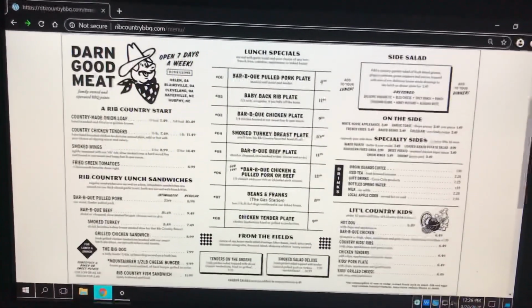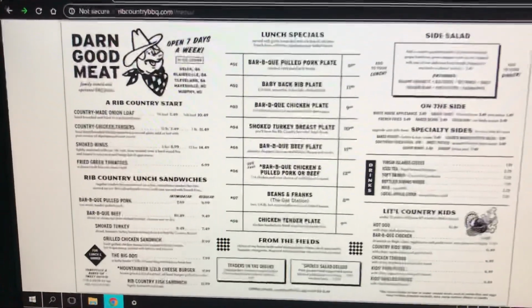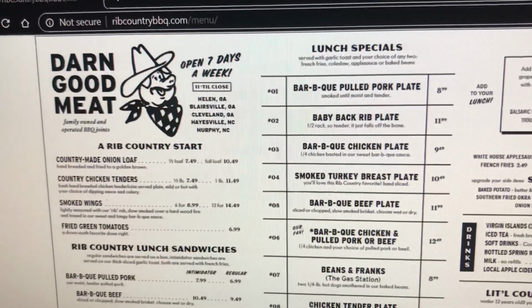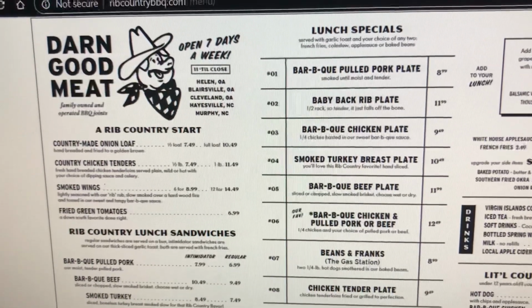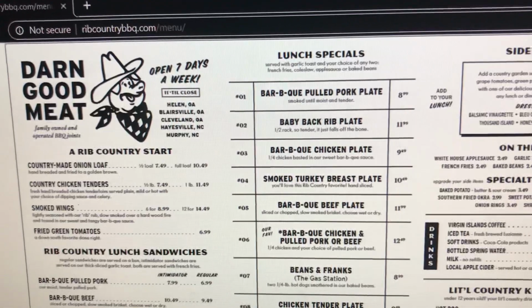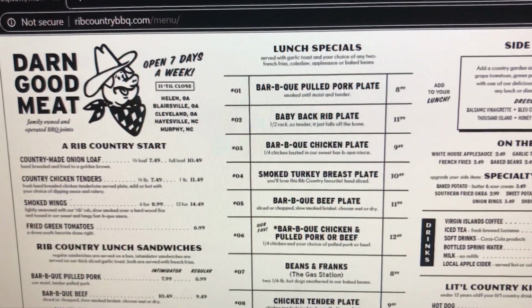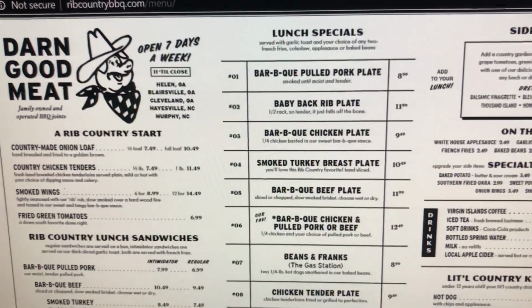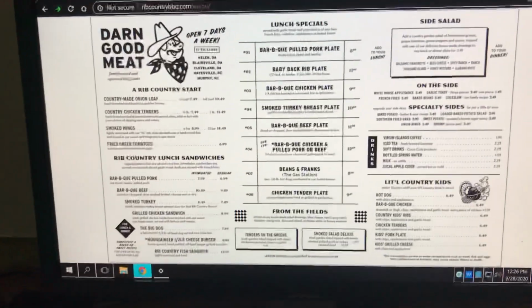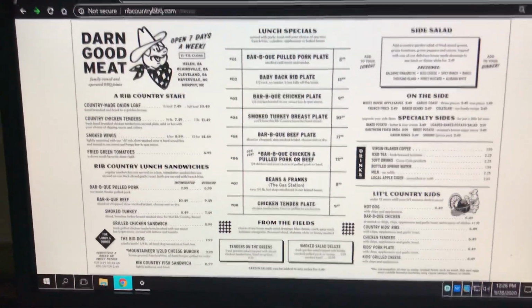I'm going to focus in a little bit here and notice that it says specifically family owned and operated barbecue joints. And notice how many they have. They have 5 in the area, which conveys what to us? Well, that they've been successful, right?